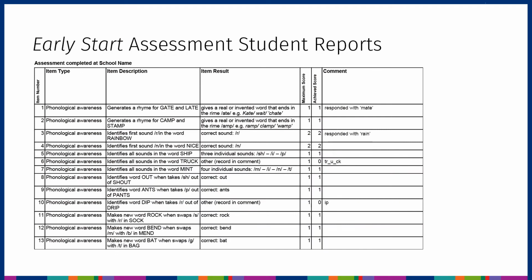The Early Start Assessment Student report allows teachers to take an in-depth look at individual students. Teachers are able to analyse individual student responses across each assessment task to identify gaps and set learning goals with students. The Early Start Assessment Student report displays observations and comments teachers have noted for individual students, providing a rich picture of student understanding. A number of Early Start reports represent student progress using graphs.